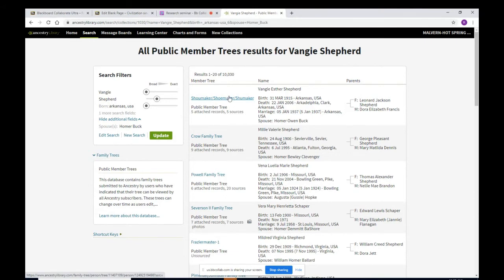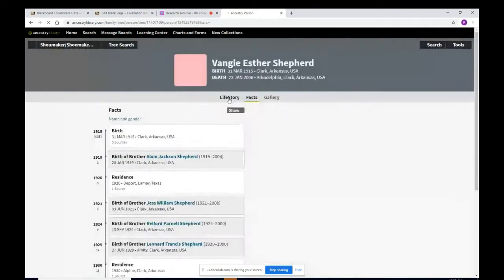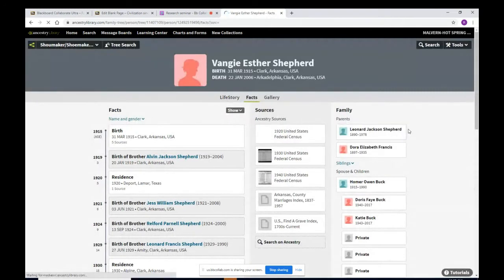So this isn't the Shoemaker family tree. I have no idea who these people are, but I can look at it and I can see that, yeah, that was her birth date, and I definitely know that was her date of death. And there's her husband's name. So I can click this family tree to learn a little more about the information that they've got.